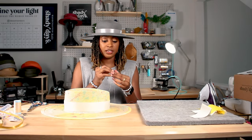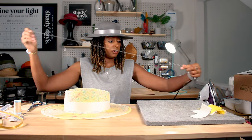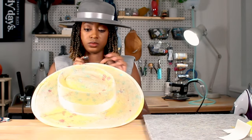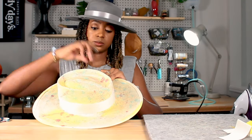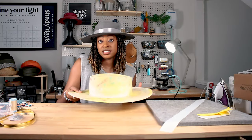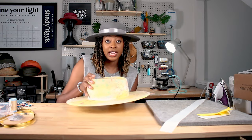Right now I am getting ready to sew this first part of the ribbon band on. Another thing I want to share about scrawl materials — like this particular one — it had to be stiffened to get it to have a stiff frame, if that's the style you want to achieve in the design process. So stiffening the scrawl is a part of the process if that's the desired outcome.